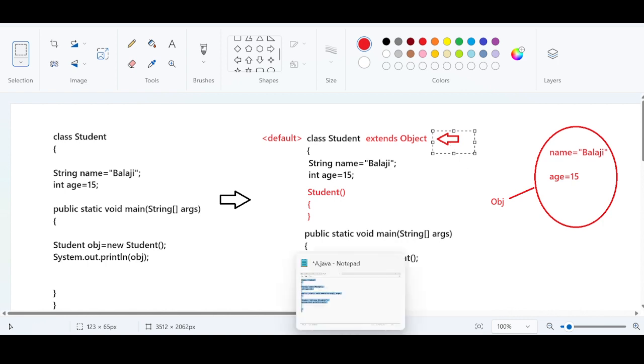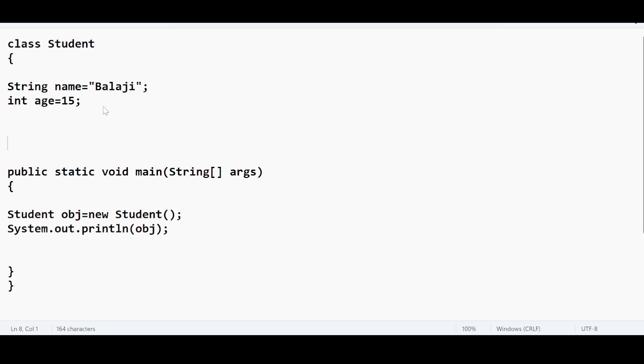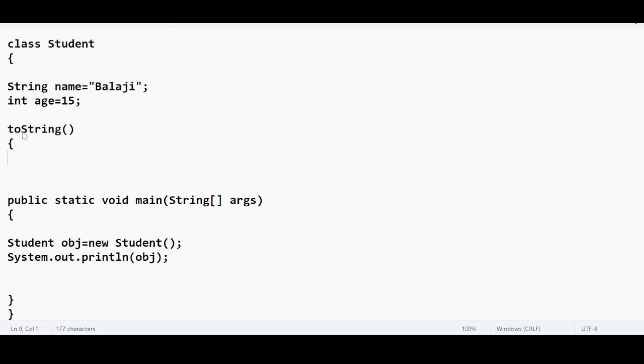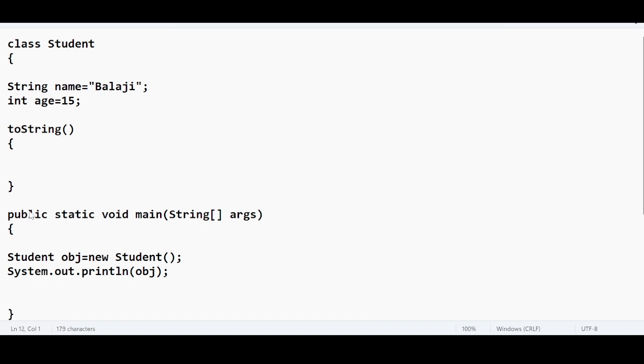But what I'm trying to do now, you see, I am creating my own ToString method. The name of the method is what? ToString. So I am placing my own ToString method here. This is going to return a string value. Focus here, I will explain. I am developing my own method, the name of the method is ToString, and I am returning a value of name plus age. I will explain about this.